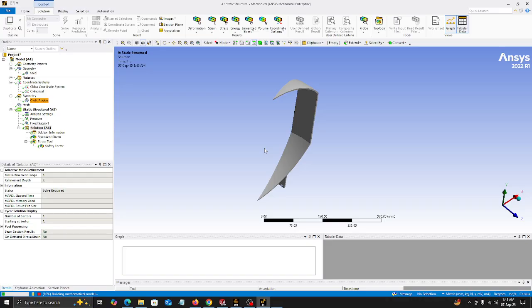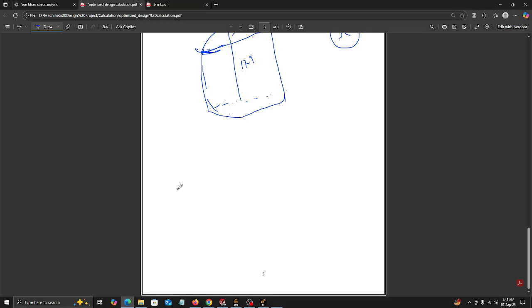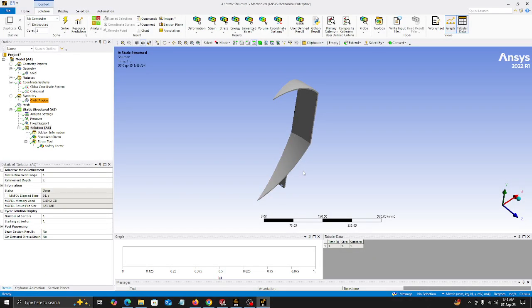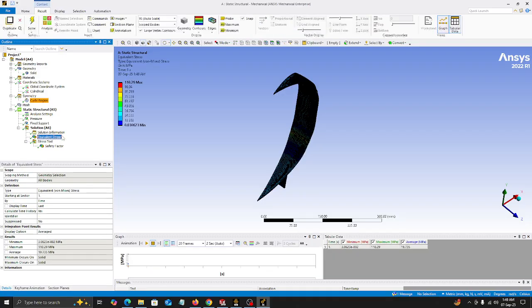So let's do some theory. Here our max yield strength is 240 megapascal. If we get the von Mises value less than this value in megapascal, in a critical or local or overall region, we can say this is a safe design.